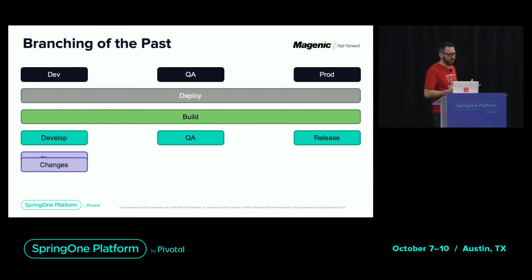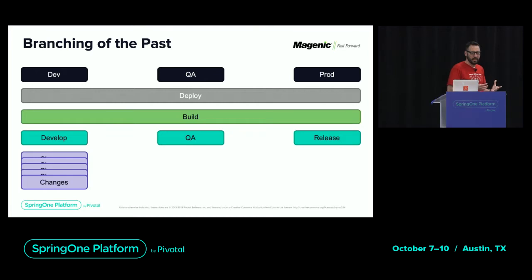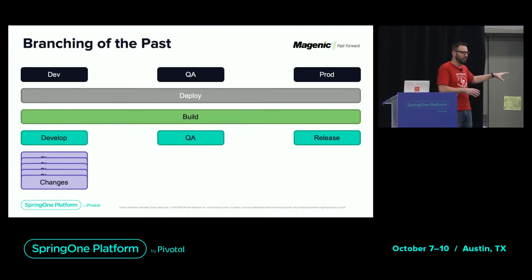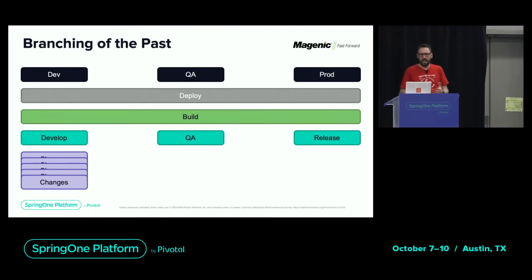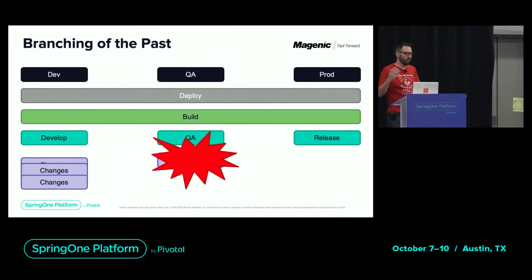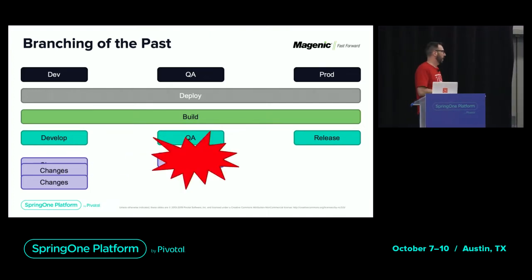And what happened is, developers would get all these changes in, and I had to literally do surgery on these changes because Johnny got Tommy's changes and Tommy's not ready to go to production, but I got to move them out. So I'm performing surgery. So in these changes, we were colliding going forward into QA. And I realized that this was a really bad idea, but this is what we were used to.